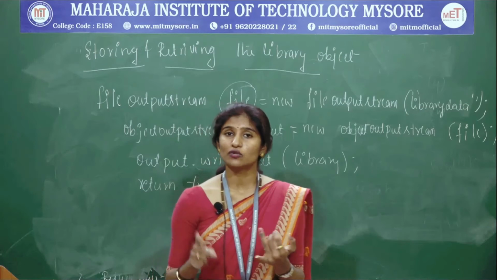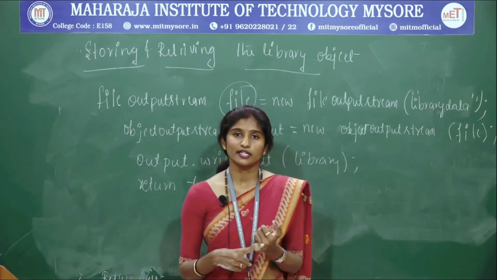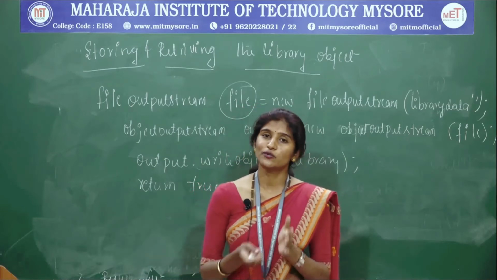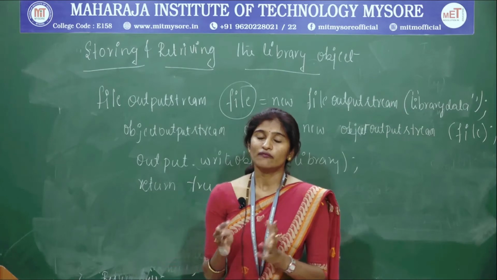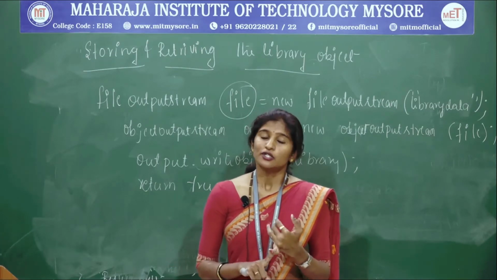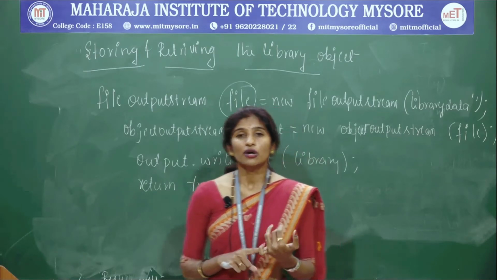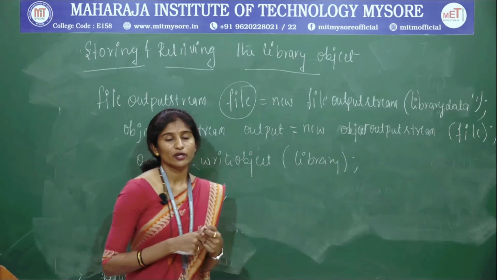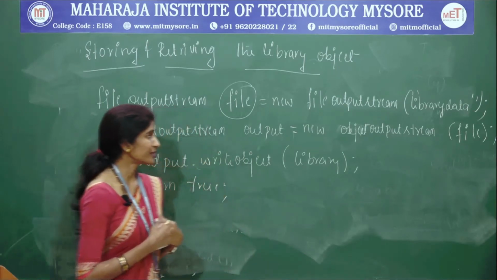So we have seen how to write the serialization. Why do we use Java serialization? We use Java serialization to store the data on a long-term storage basis, right. For that we used the keyword Serializable, and instead of read object, write object, we use those. Then we used a method called save, and we saved the data to the library system. Now we need to retrieve that.